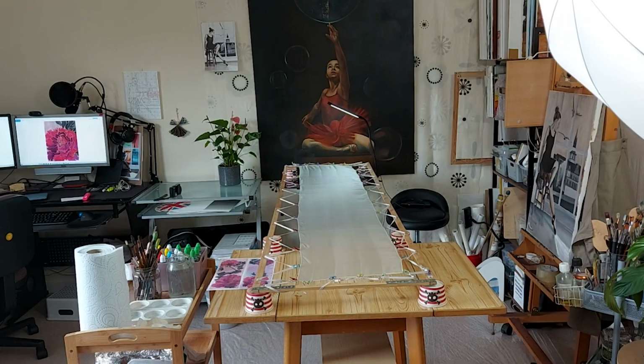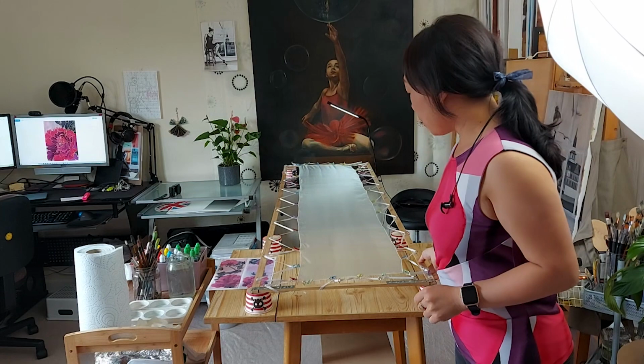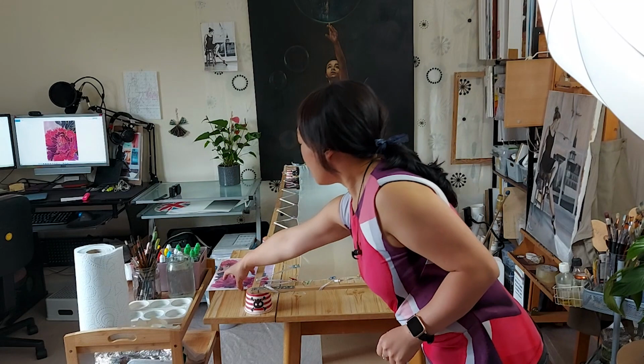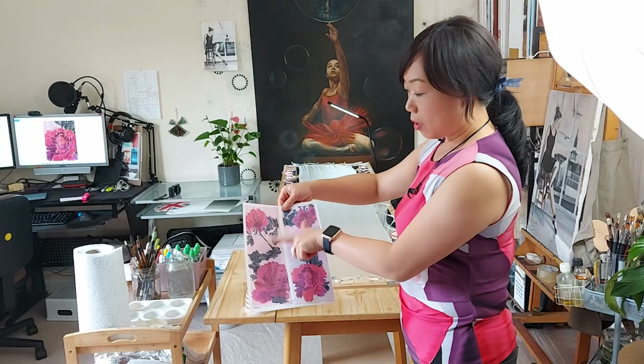So anyway, okay, let's start by having a look at what to prepare. Okay, so today's setting, I have my big studio light, you can't see it from there. I've already prepared my frames. It's just a long regular frame, and this scarf is 35 by 180 centimeters. On this side, I have printed out the picture from my list, so I will match those colors and the design on this scarf.